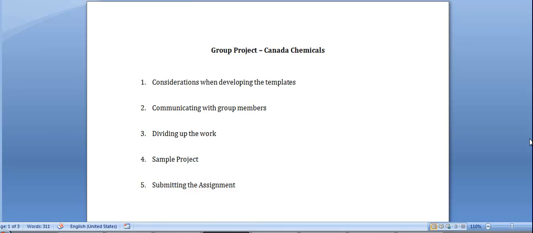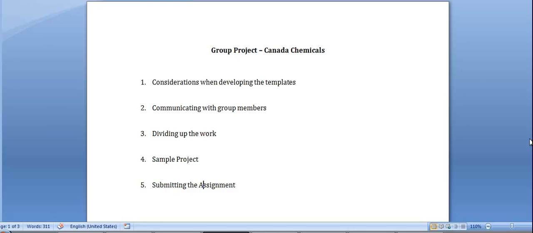I haven't had much feedback from students yet, so this is just a preliminary cut at what your issues might be. So I thought maybe I should give you an idea of what you need to consider when you're developing your templates. You have 3 templates to develop, one for each job family. There's also been some discussion on how to communicate within the groups and how to find your group. So I thought maybe I would do a little review of how you should do that.